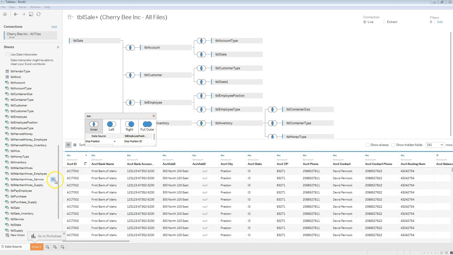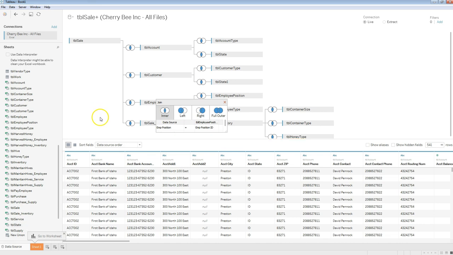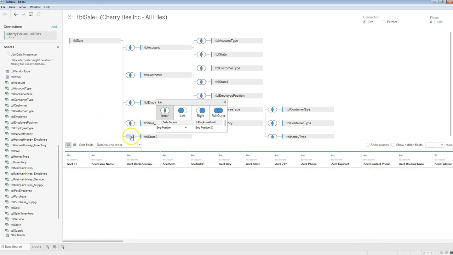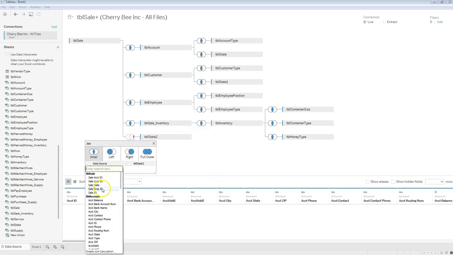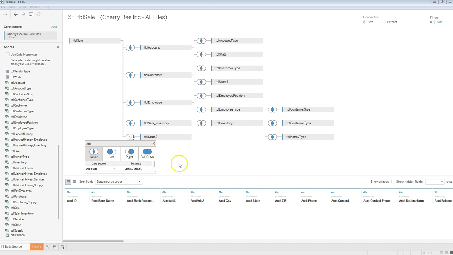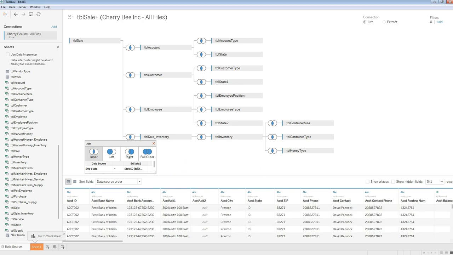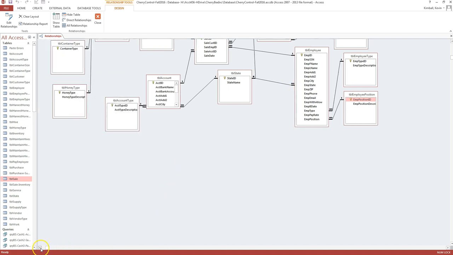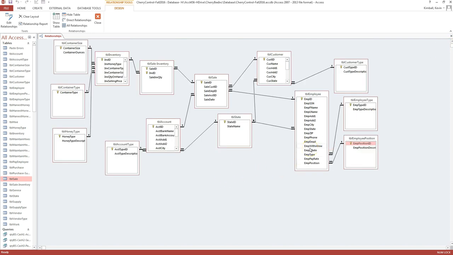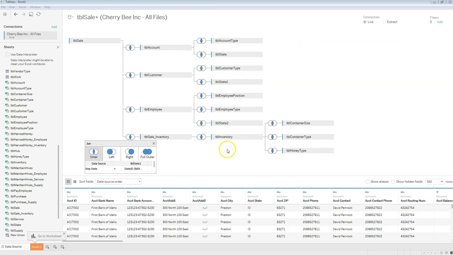Last, we need to indicate the state that the employee is from. Drag it on. We're going to help it recognize that relationship. Click on the state link there. And so we got to go down to, we're working on employees. We have to go to employee, find the state, and the matching key is state in the table state. So what we've just done is we have effectively recreated all of these relationships in Tableau. And now that they're there, we can then move on to the visualization phase.